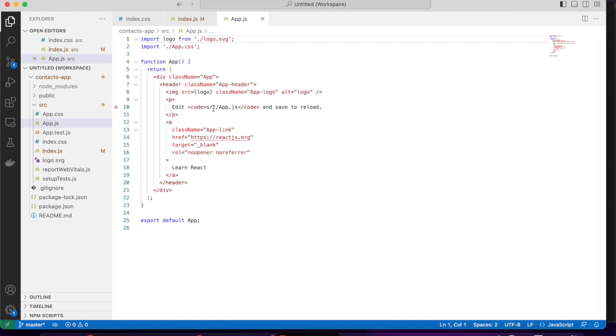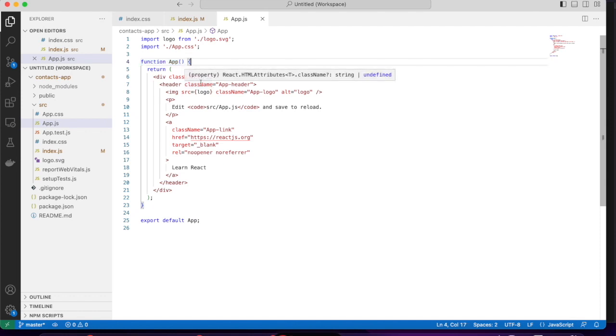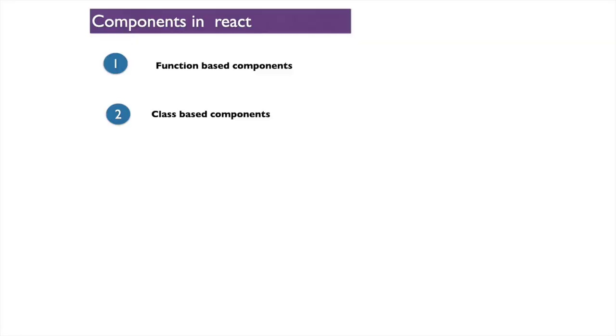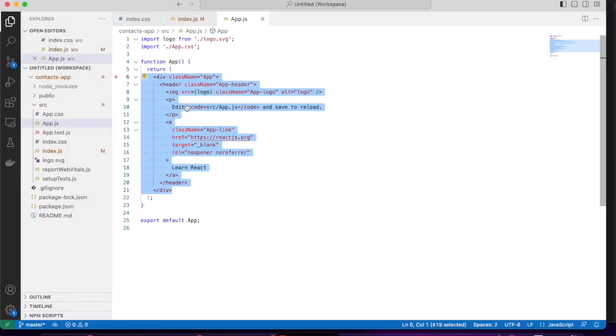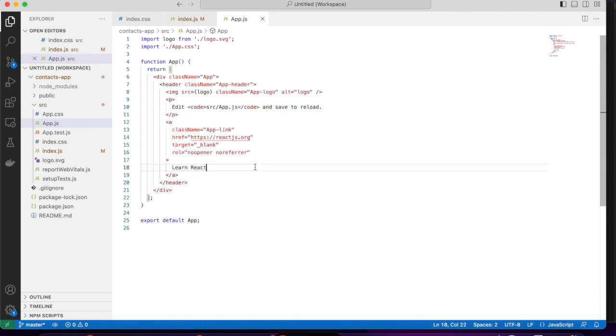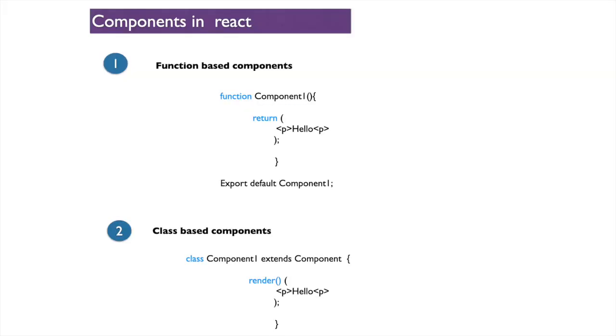So, the App is our first and only component at the moment. As a practice, it is kept as the main or base component. Let's have a look at the App component now. We can make components in two ways: function-based components and class-based components. React recommends using function-based components for new projects, while it still supports class-based components. App here is a function-based component, and it is very easy to create one. We will have a look at the class-based components later on, but we will create our components as function-based.